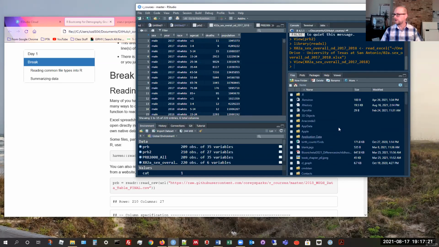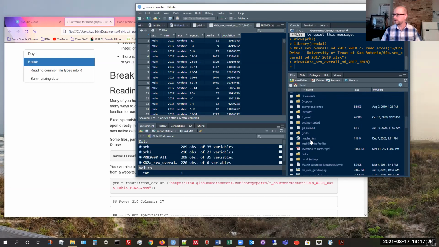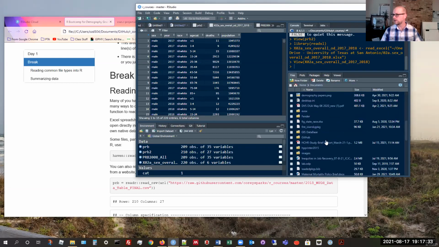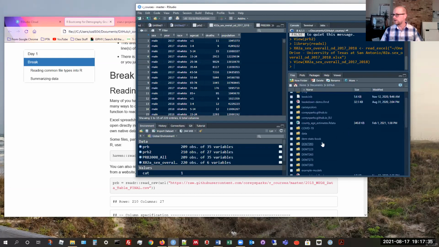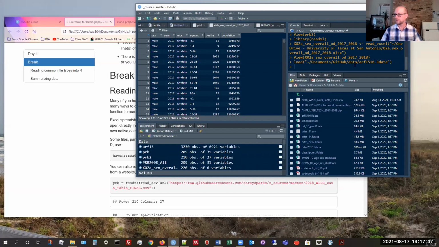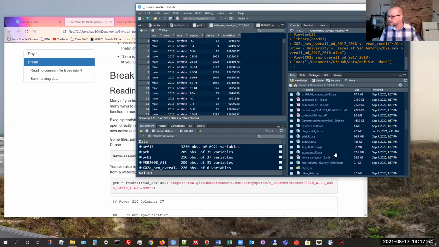So we're going to go back over here to GitHub. You can pretty much do this with most file types. We're going to go back over here to my GitHub thing and data. This file format here is an R data file. So if you click on it, R doesn't have to worry about loading it in. It'll load it in the environment, no problem. Let's see, where is something else?